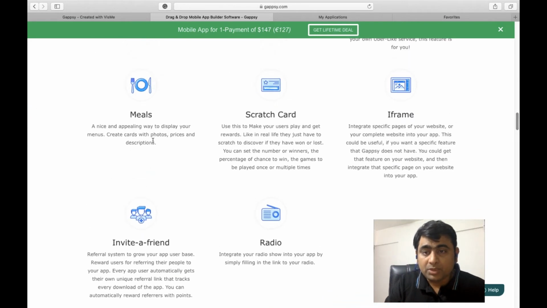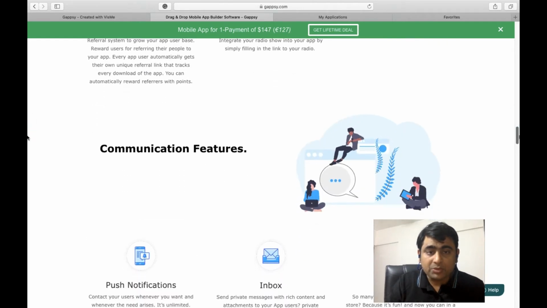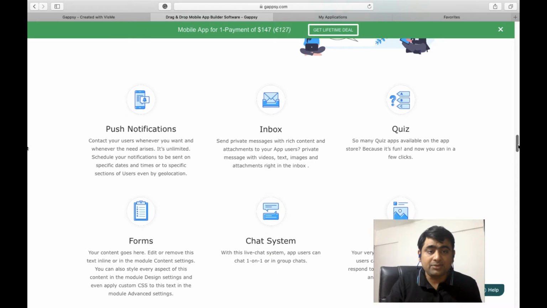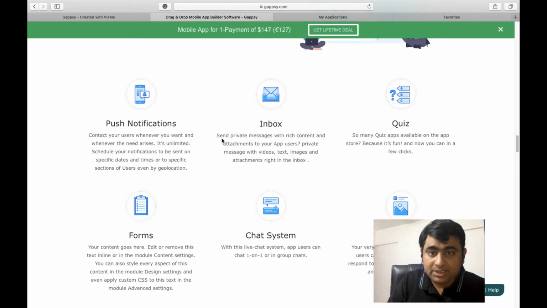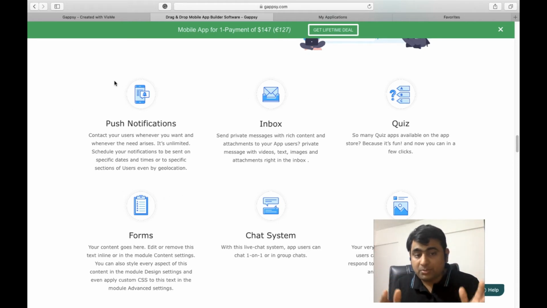Now, these are some other features which you can see in detail, but I would like to jump to the other sections which are very important and used commonly in all businesses. For example, push notification. This is a very important feature, and this is why most businesses are going on app, where they can give notifications to users, alert the user, or make the user come back to their business. So this is a very good feature, and this is very easy to implement in Gapsy.